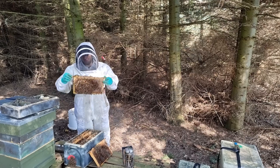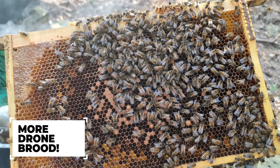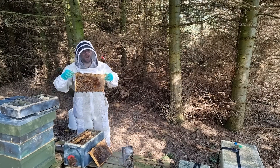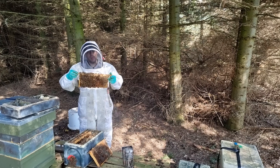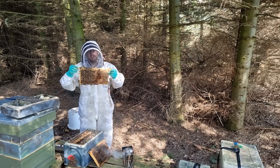Another nice big frame of bees — tons of bees on here. Third frame full of drone brood, full of bees. Haven't found the queen yet, but what a shame. You look at this colony from above — you'd probably look at it from afar as well and think that's a nice nuke of bees, I'd be happy with that — and no, it's pretty much no good because the queen's obviously a dud. So we're going to pack them back up, shake them out, move on.